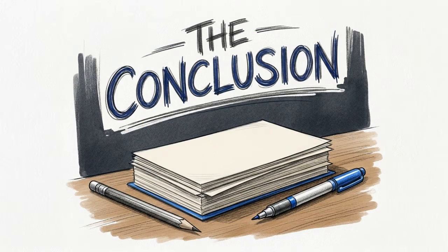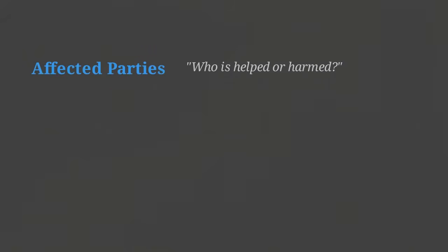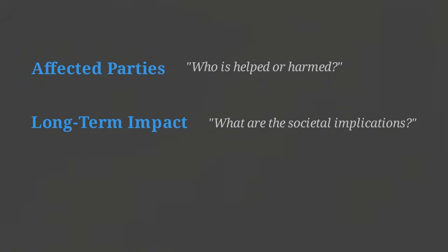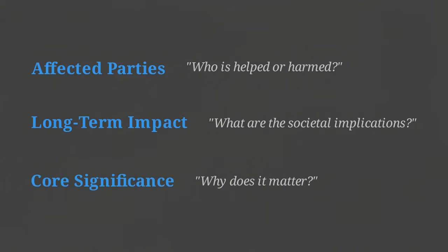Now let's draft that conclusion. A strong conclusion does not simply restate the points you already made. It contextualizes them using big picture prompts. To build this paragraph, use questions from expert Beth Hall. Who is helped or harmed? What are the societal implications? Why does it matter? The critical rule: do not ask these questions in your text.